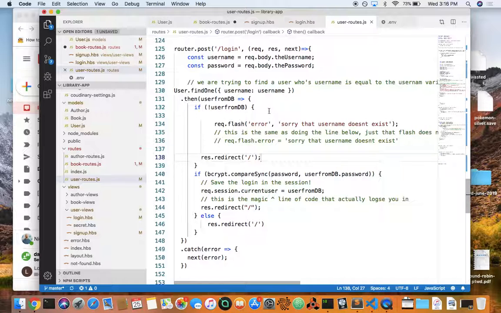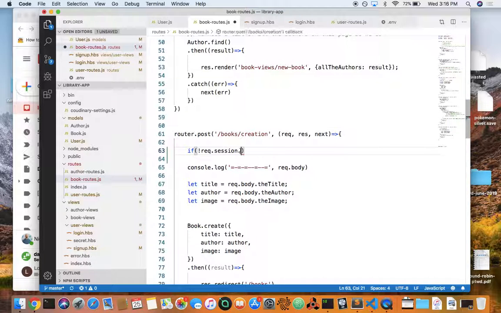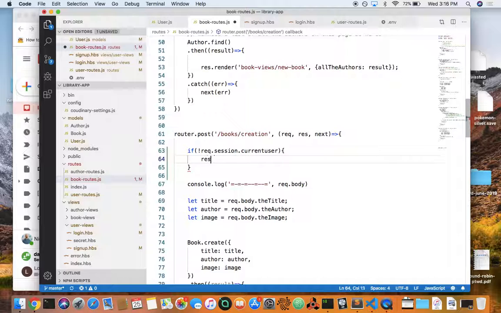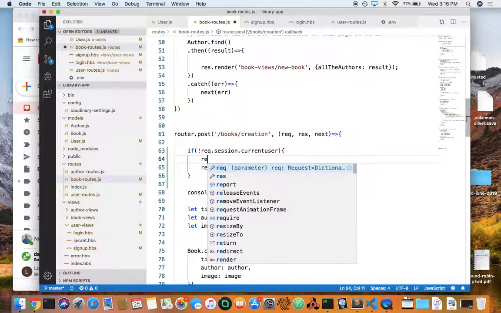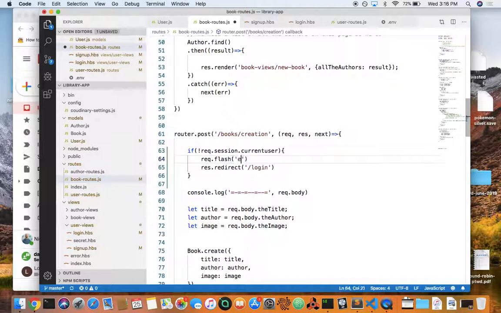This is the one before passport, so that's why I have this current user. You can say if no req.session.current user, redirect back to login, req.flash error, please log in to use this feature.